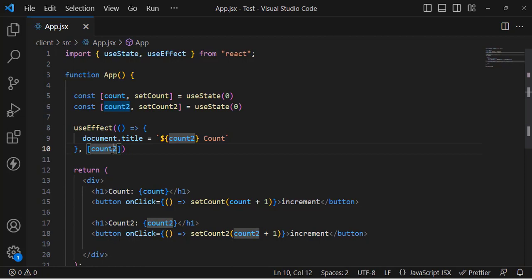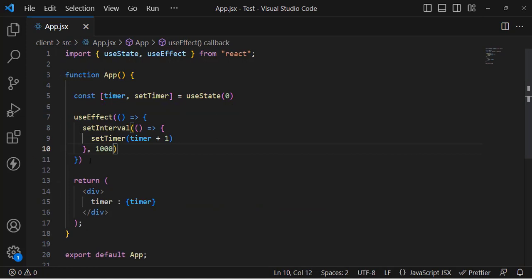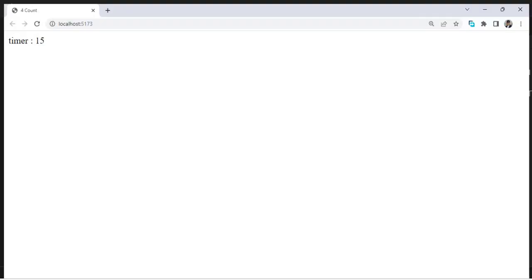So now let's move to another concept which is a little bit confusing, that is the cleanup function. For the cleanup function, I have created this example. Okay, this is a timer and I displayed the timer here, and this is the useEffect. We run the setInterval function and we didn't clear it. It will run every millisecond. Okay, so now let's check it.